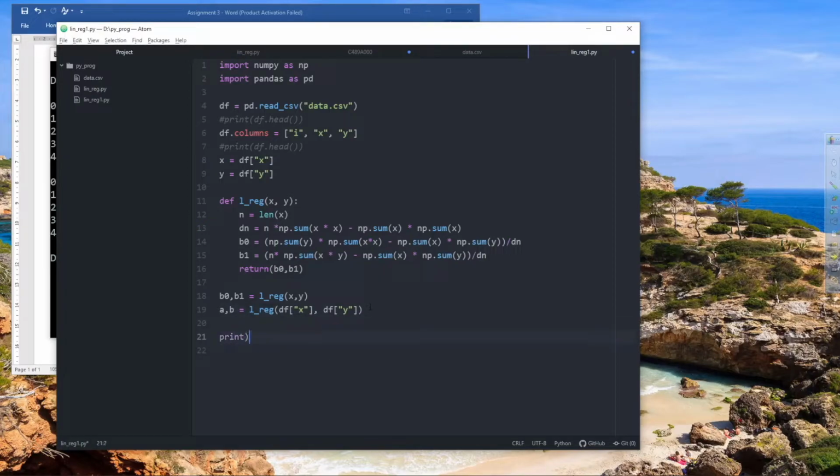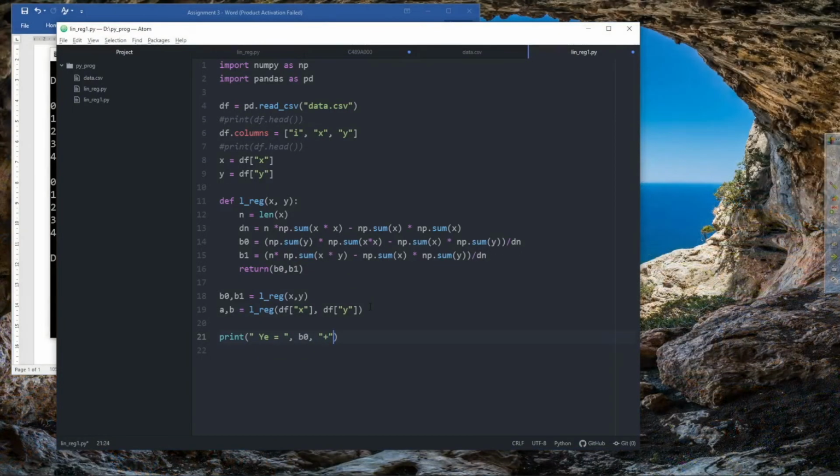Print bin, we may write it as y estimated equals comma b0 comma, we can create a concatenate string command, and then we can create a space over there.